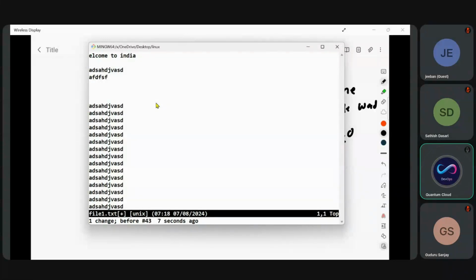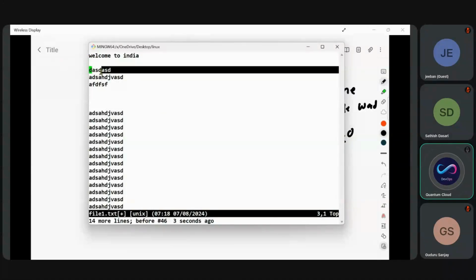Escape. It is not working. D, capital L. Okay, let me show you this. Now my cursor position is here, right?